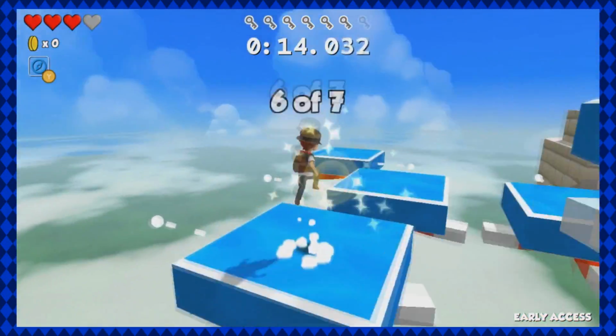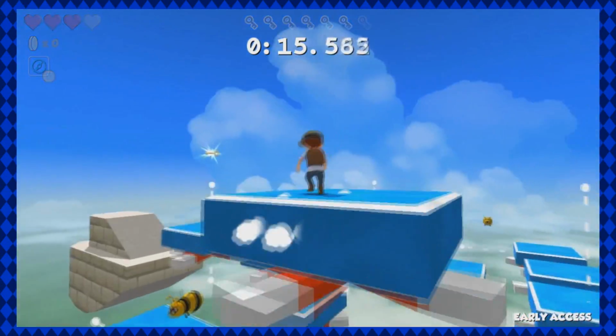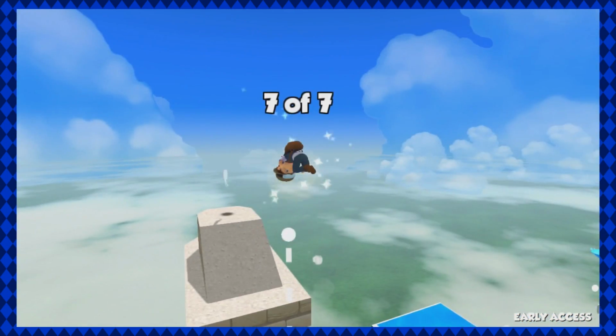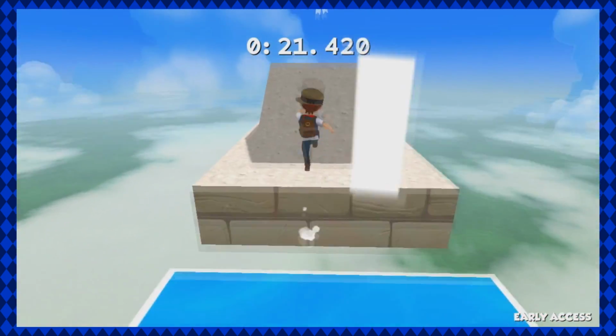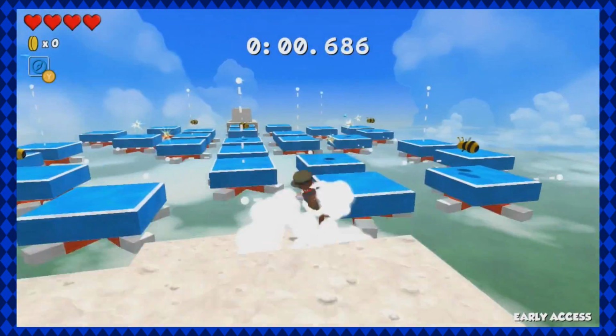From there, we roll again to key 6, and then double jump in place on that platform to gain enough height to take you up to where you need to finish off to get key 7. Now that we've seen the strategies, let's watch it again in full motion.